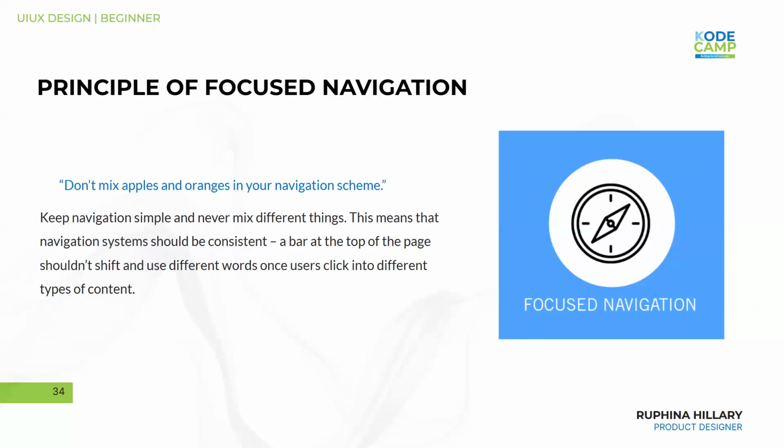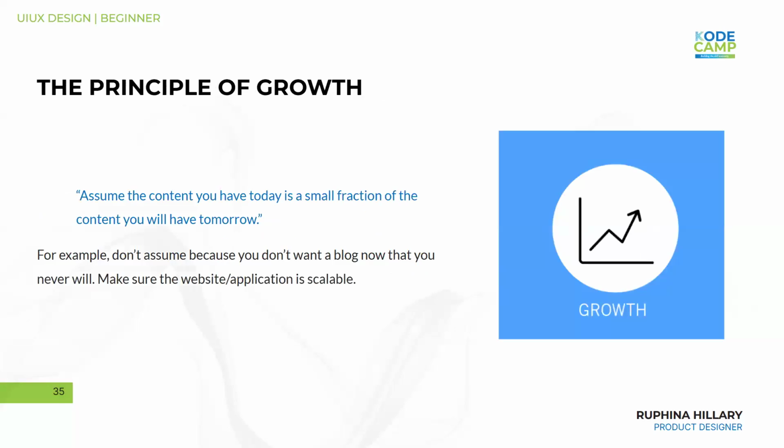Okay. So our navigation system should be consistent. Should always be consistent. Then the last principle is the principle of growth. Assume that the content you have today is a small fraction of the content you will have tomorrow. For example, don't assume because you don't want a blog now that you never will. Make sure the website and application is scalable.